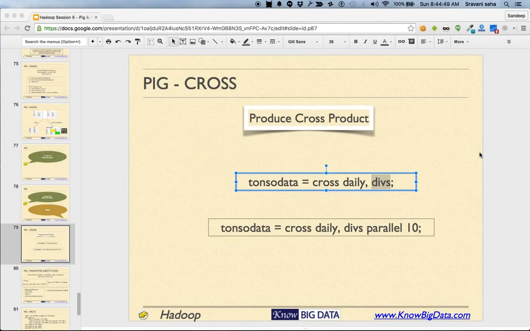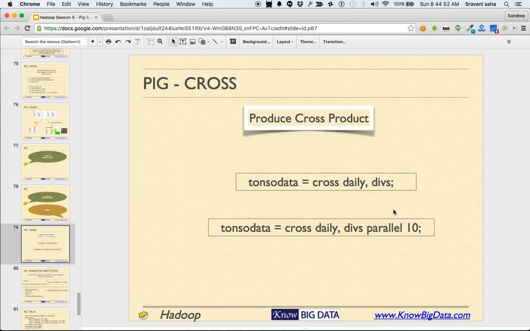Yes, Anand, you wanted to say anything about union? Union just appended the two records from both sides. That's all it did. It did not cross multiply. Okay, so you could use CROSS daily, divs.